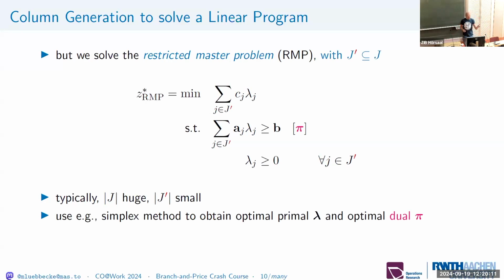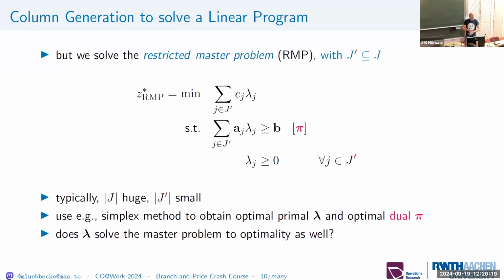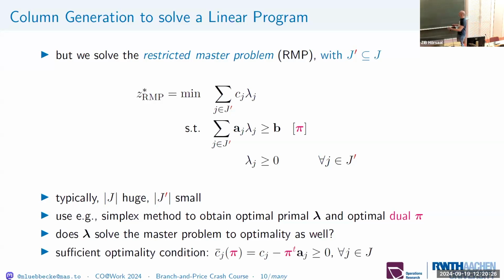Okay, we will get a solution. We will also get a dual solution. So you have seen this several times. And maybe this solution already solves the model with the billions of variables. Maybe. How would we know? Well, we have to check the optimality criterion, and we know how it looks. It's the reduced cost of all the variables. So we have a formula for this, which is what you have to remember always. It's the original cost minus the dual variable vector times the coefficient column. This is the reduced cost of a variable, and when we are minimizing, all these should be non-negative.